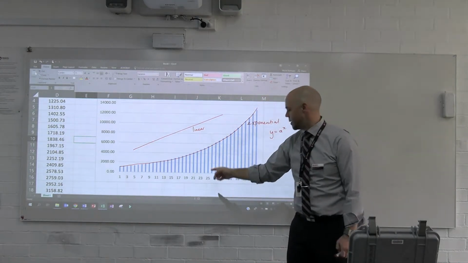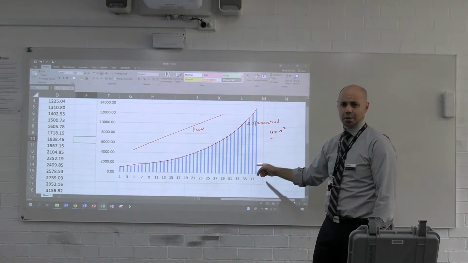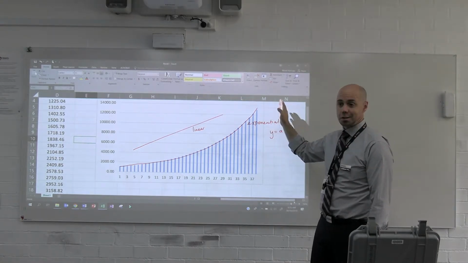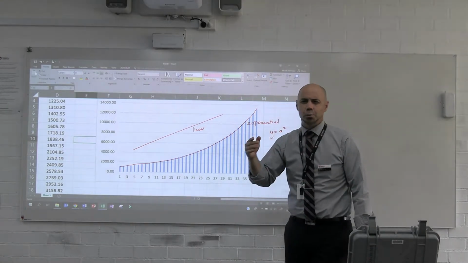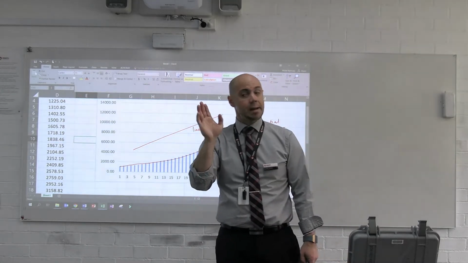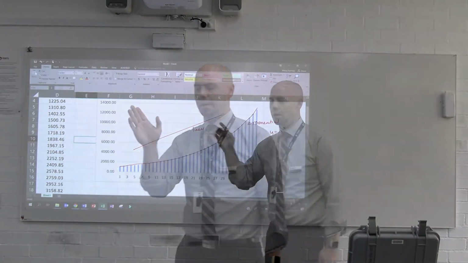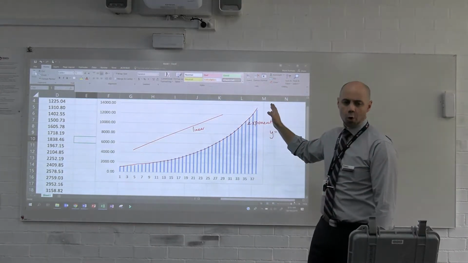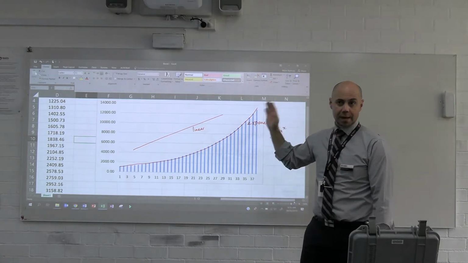And I guess the defining feature of these graphs is that the bigger you go, the steeper they get. And so if you were to extend, well, I've done this out to 37, if we were to go out to 100 or 1,000, it will just keep getting steeper and steeper and steeper. And it will get to a point where it almost looks vertical. It never does get vertical though. It will look almost vertical, but we'll never get there.